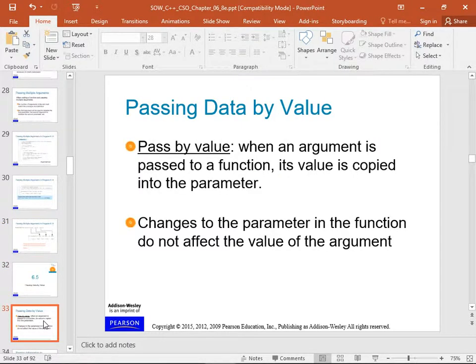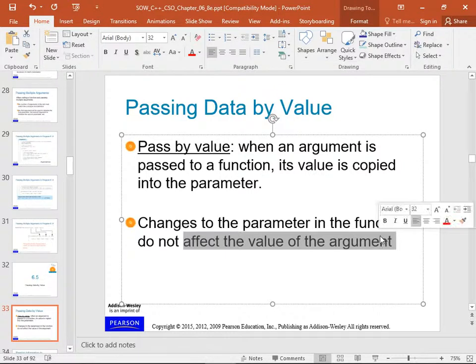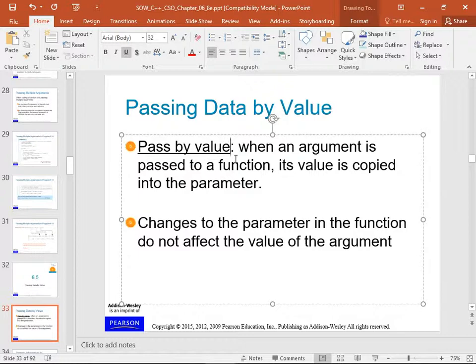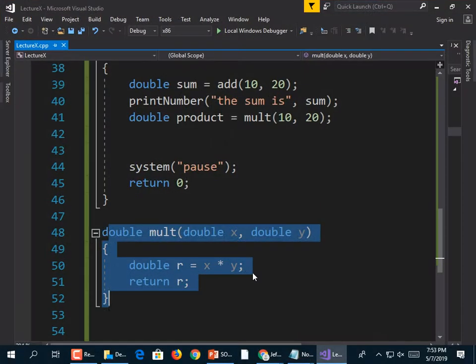Passing data by value. By default, that's what C++ does. It's the only way that Java can pass data around. It's the only way that Python can pass data around. C++ does it by default, but you can convince it to do otherwise. You can convince it to do pass by pointer or pass by reference. And I've demonstrated at least one of those. I don't think I've spent much time on pass by pointers. So changes to the parameter do not affect the value of the argument when it's done pass by value. I would put parentheses pass by copy. That is so important. I may even add it to my notes over here.